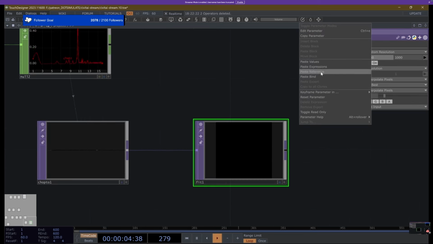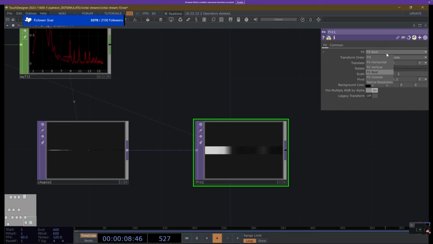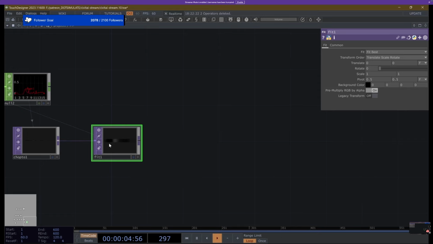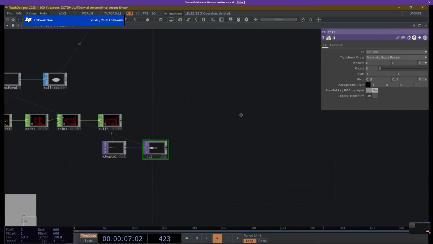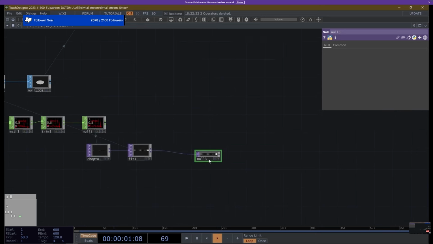Let's fit this to 10 pixels by 1 pixel. Now we have 10 pixels of data that show the audio spectrum. Bring that into a null, and we'll call this null scale.